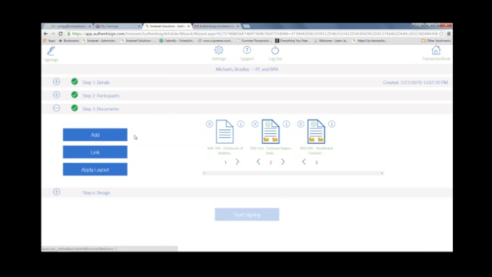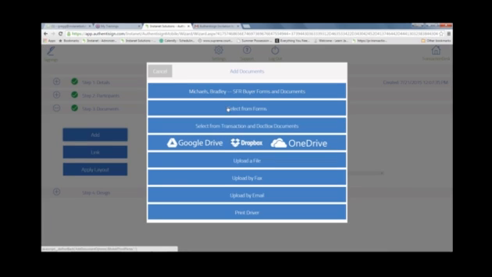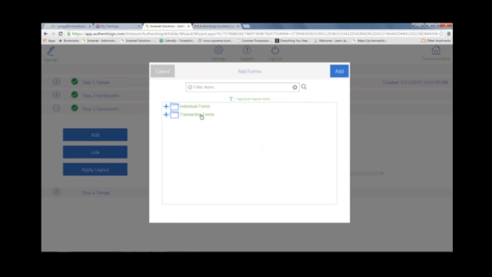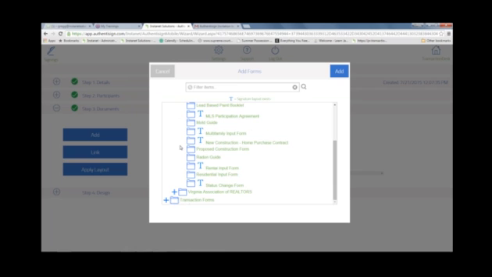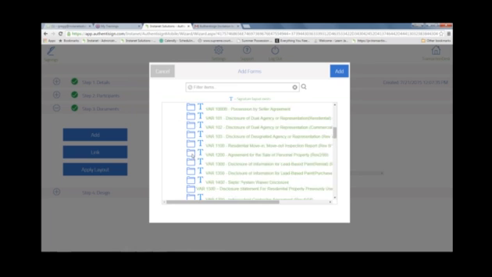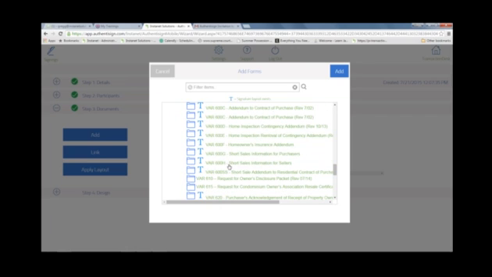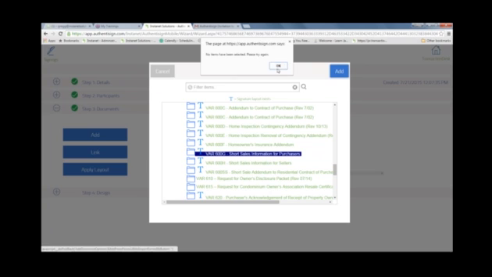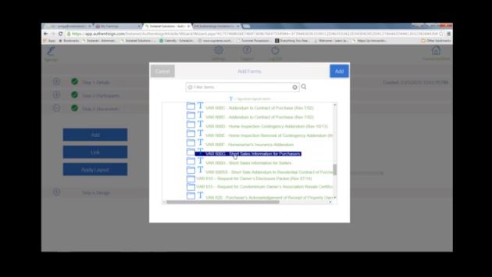Clicking on Add again, I'm going to click here on Add. So that was the top option. If you're not working with transactions but you're typing up forms, you can select from forms. If you've typed up individual forms, you can access those individual forms. I don't see that I've typed up any, and I know that I have not typed up any because there's no plus signs next to these. I cannot just select, oh yeah, I need the short sales, and add that in. No, I cannot. I have to have typed up a copy or a version of that form in order to include it into the signing.